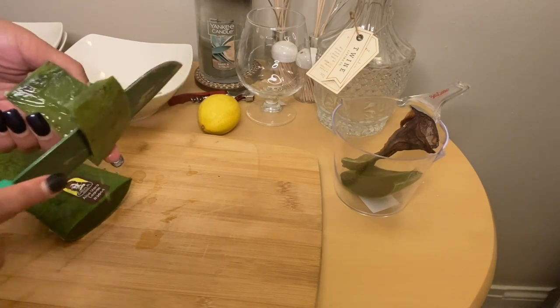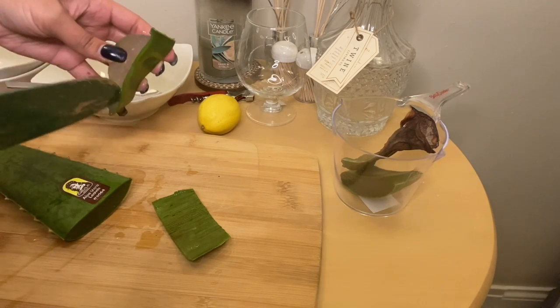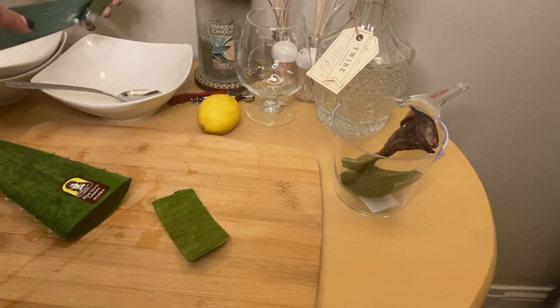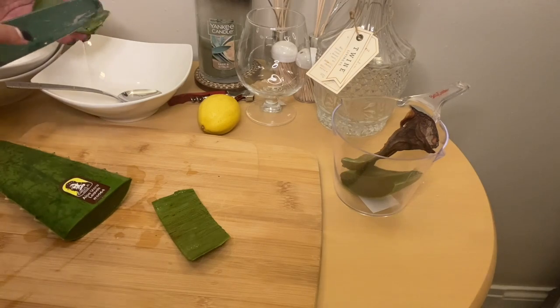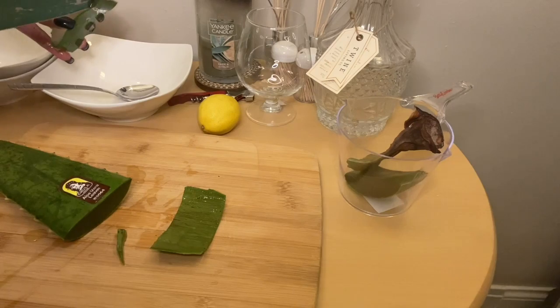Make sure you do not use the part that is turning brown. Use the clear part because that is more effective for you. I'm just going to go ahead and cut that open really quickly and take as much of the aloe vera plant out, the juice out, and then finish up.